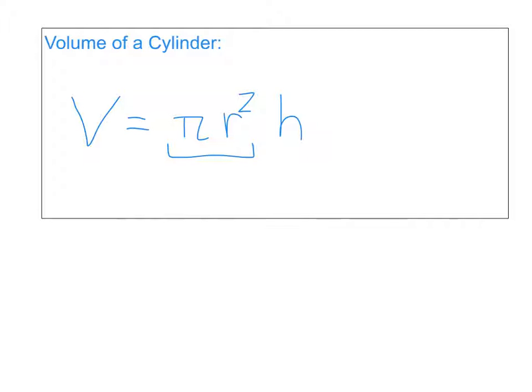So it's a relatively easy formula. We know how to find the area of the circle, and we're all really good at finding the height of a cylinder. So all we do is find the area of the base, multiply it by the height, and we have it. If you need to look at an example of this, you can look on page 414, example number 3, where they are finding the volume of that cylinder.